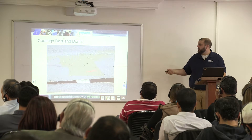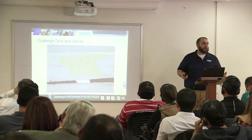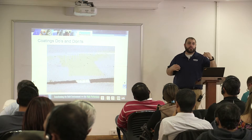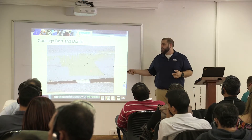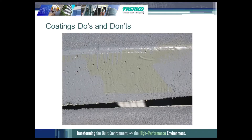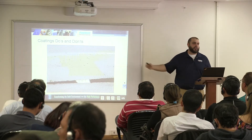We talked early in the presentation about aromatic and aliphatic — which urethane coating layers were UV stable. That exposed material is the base coat. This is an example of what happens with your aromatic base coat when it doesn't get covered with the aliphatic top coat: it turns this ugly, unsightly green and works its way up under the top coat on the top ledge. This is a set of stairs — treads and risers — and it can work its way up there and compromise the integrity of the coating over time.